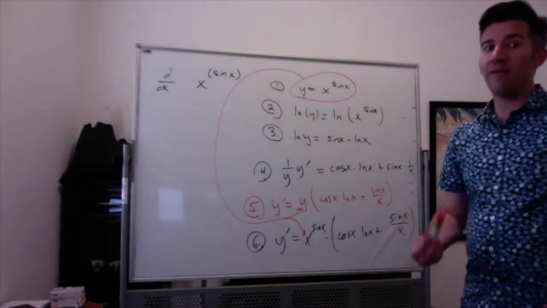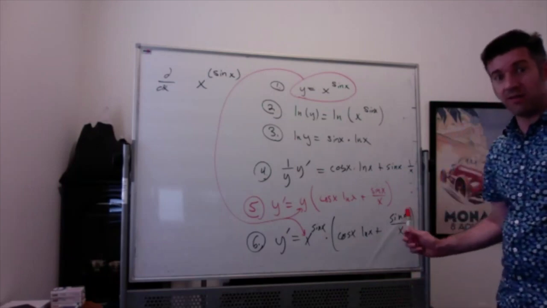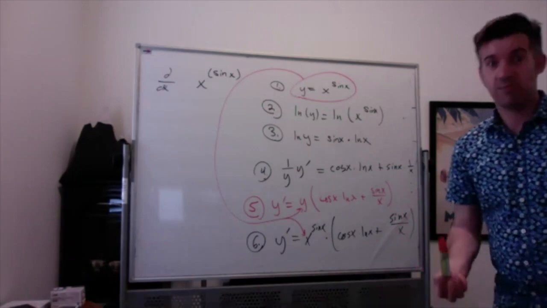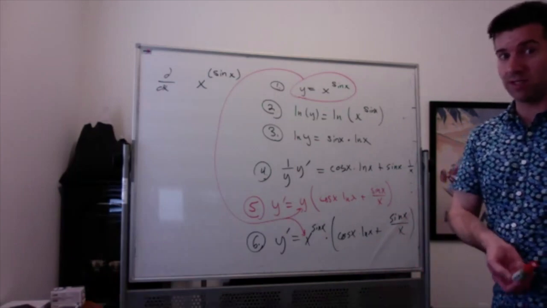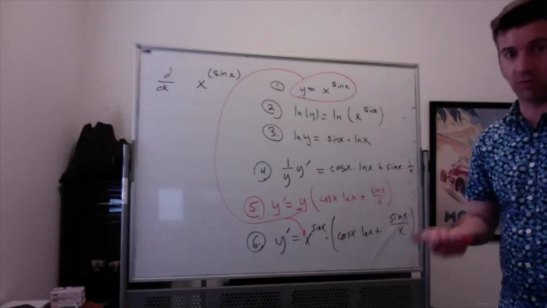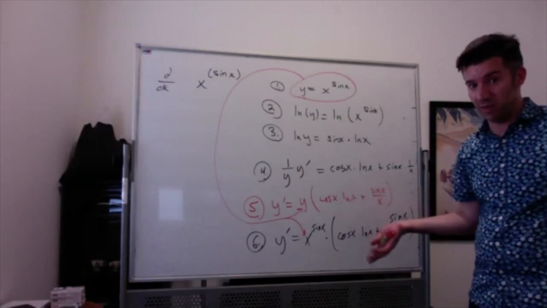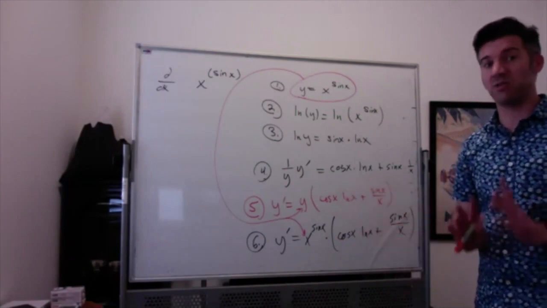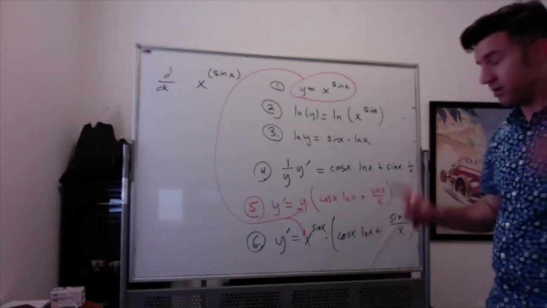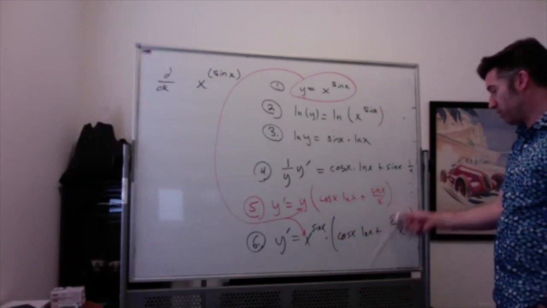But I want to point out, oftentimes students in the past have been like, hey, James, isn't that 1 right there? Can't you simplify that? And the answer is definitely not, because what they were actually thinking of was the limit as x goes to 0 of sine x over x. That would for sure be 1. But sine x over x on its own without a limit is just sine x over x. So I just wanted to point out, in case anyone was curious, this is not 1. Its limit as x goes to 0 is 1, but this on its own is just sine x over x.